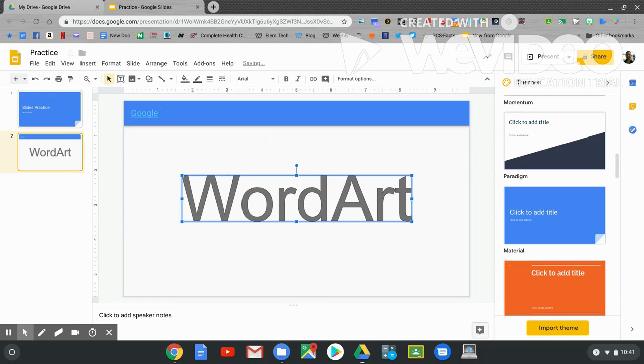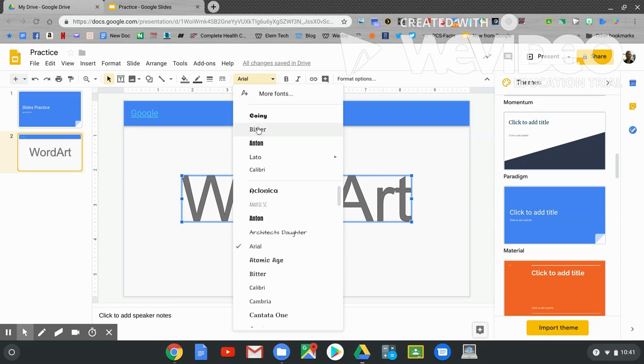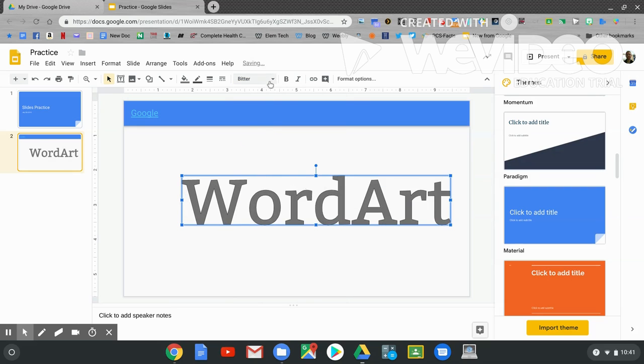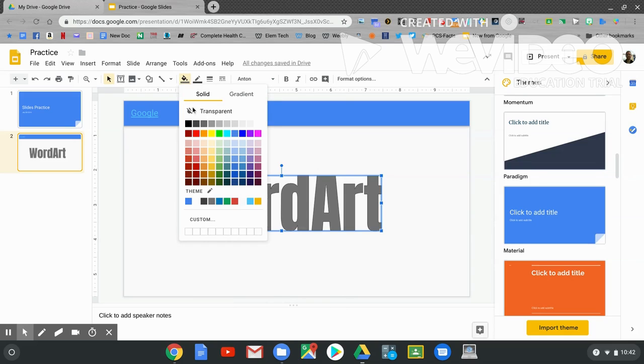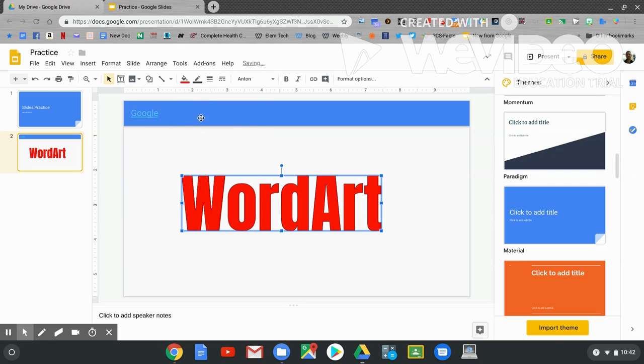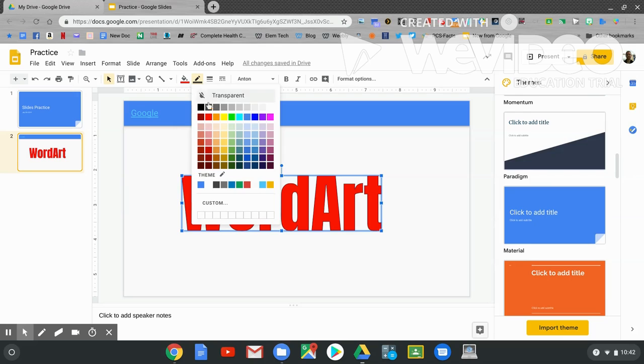Here's my word art. What you might not know is going to the font at the top will change the font of your word art. Also at the top is the color scheme. If I wanted to change the inside of the word art, I can go to the paint bucket. If I wanted to change the line color, the outline color, I can change the border color as well.